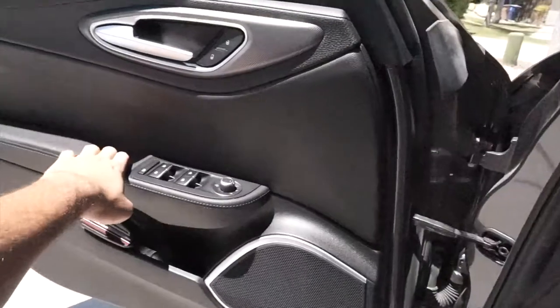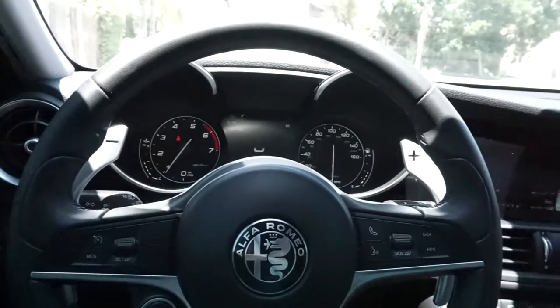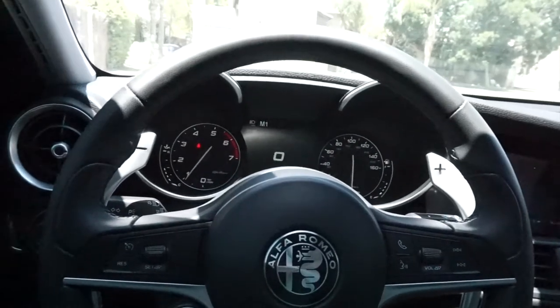It pops, bro. Pops really good. Let's see the turbo spool. So yeah, we're gonna go eat, and hopefully I don't get a ticket, because I barely got pulled over not too many days ago.